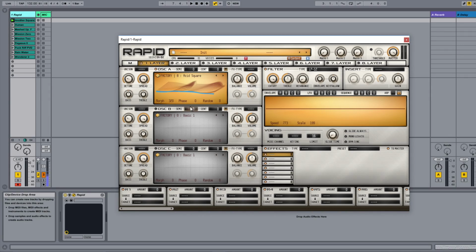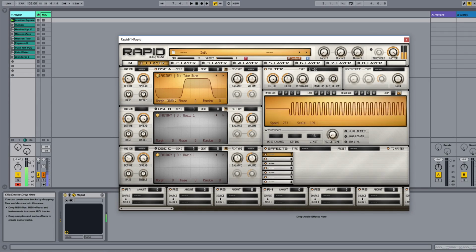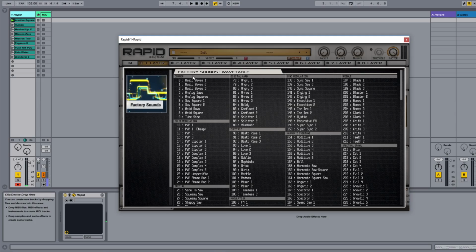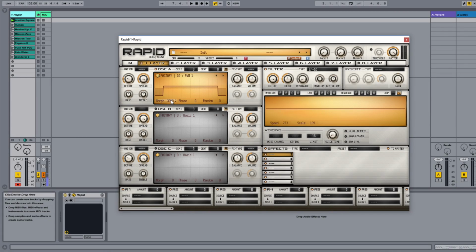It looks really nice. One thing I will say is the resolution of the morph is extremely smooth. Oh, wait, before we move on, just want to show you tube sine. So that's pretty cool. Alright, then you've got pulse modulation. I don't want to go through everything in detail, but I do want to show you the pulse width modulation because I think it sounds really good.